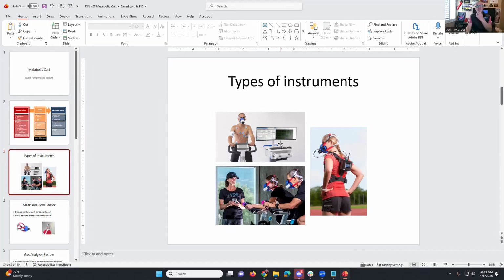A sophisticated system runs about $30,000 to $40,000, depending on how many accessories you add on. And this does exactly that. It has a VO2 sensor and a VCO2 sensor, and it accurately measures the amount of oxygen and carbon dioxide in anything that's run through those analyzers. If we have a mask on here, you see the EKG set up as well. It's common to do both at the same time, but not necessary to have the EKG.